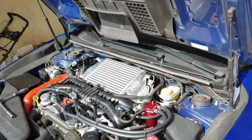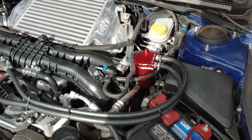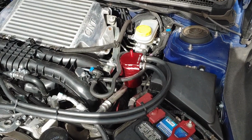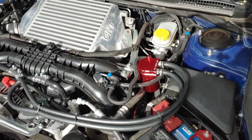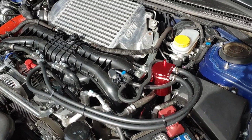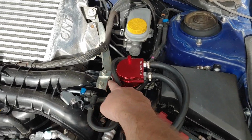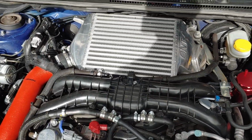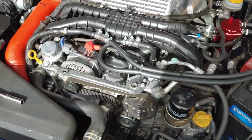We are going to try to take out those lower TGV deletes that are down here below the intake manifold. I already have the upper TGV deletes installed. The lowers are a plastic piece that have a separating piece of plastic that I can show you after I get it out. And I'm going to attempt to cut out that center strake on there, get a little better airflow. We're probably going to have to move the catch can a little bit and remove the intercooler bracket and probably remove the intercooler as well to get some more space back there to pull out that lower TGV.